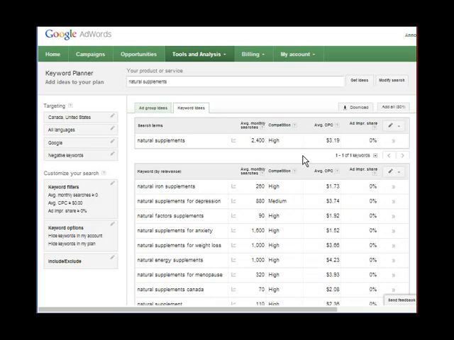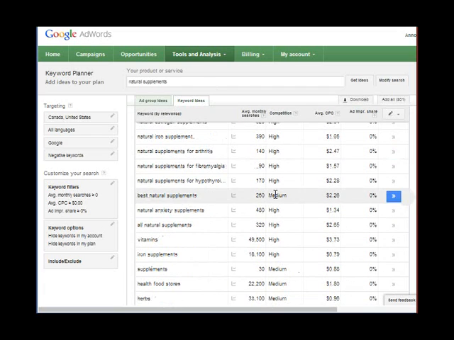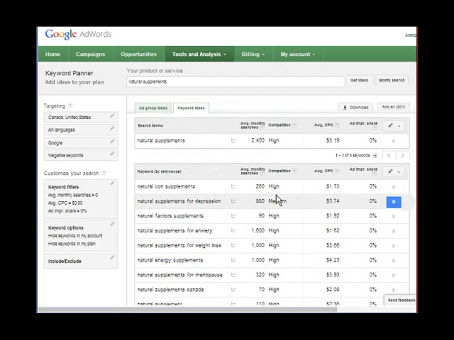It tries to make a lot of decisions for you. What it's doing is trying to make it easier for people who are creating ad groups at AdWords, and it's really good if you're doing that. However, if you're doing what we do, which is just raw keyword research, it's not quite as good because it's taking a lot of the decisions out of your hands. It's basically the same kind of thing.